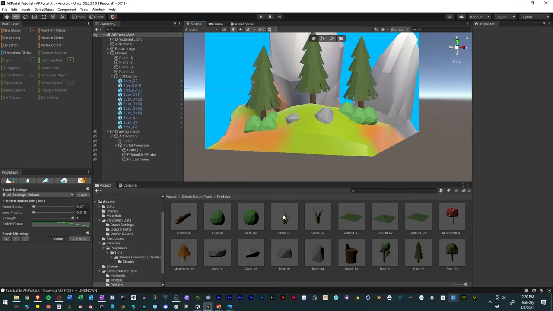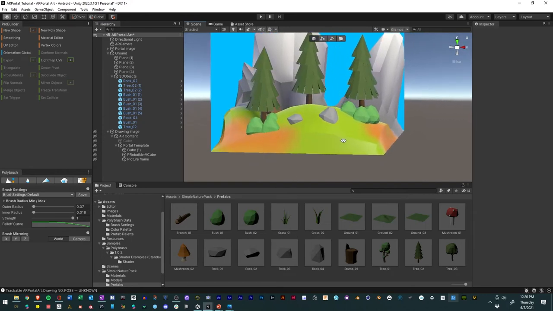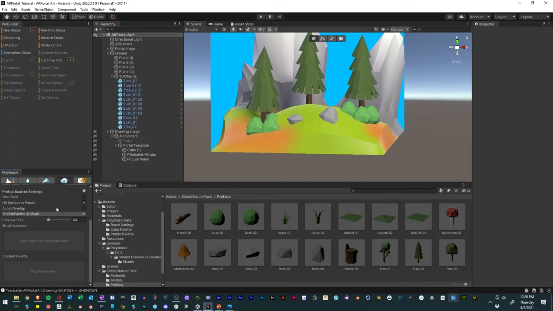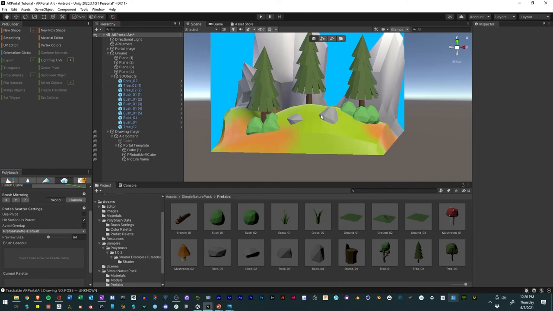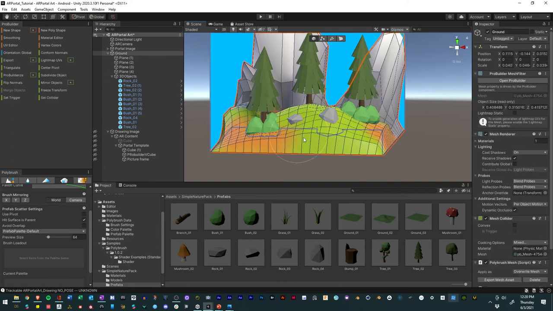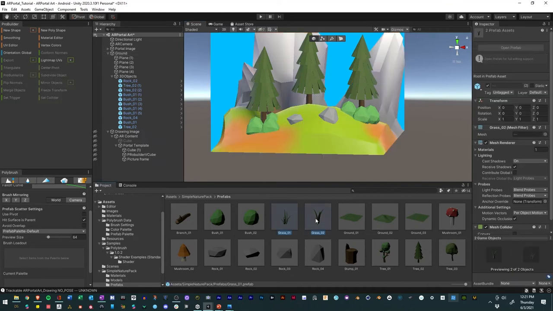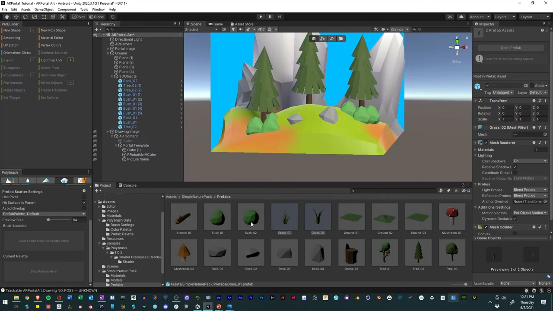One thing is that, you know, I mentioned grass, right? And so what I could do with Polybrush is I could actually add grass prefabs here, and I could actually brush those on here, which is really interesting. So I could actually paint on different prefabs. And so what I'll do is select items from the palette below. It says drag some prefabs here, boom, and I could add those in there.